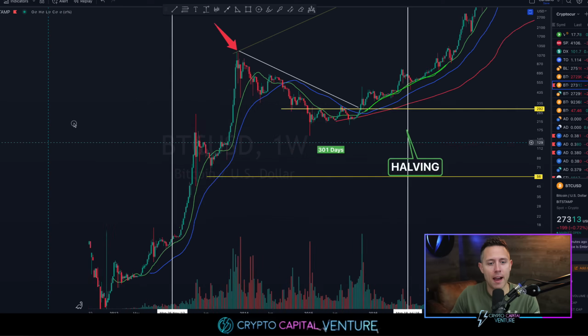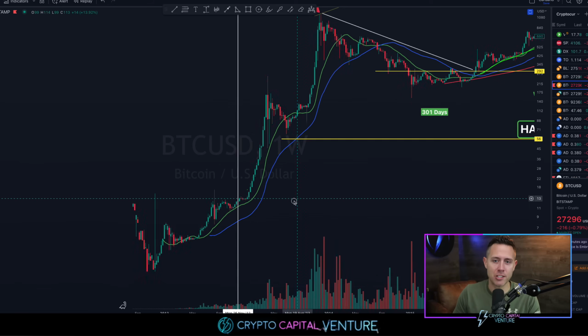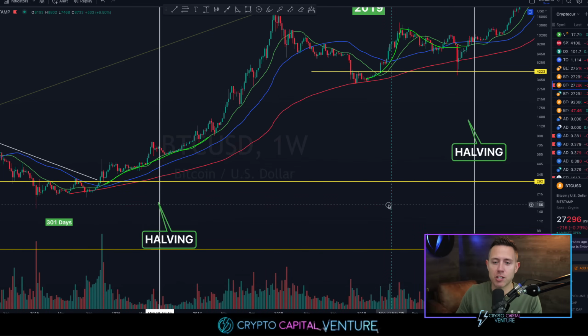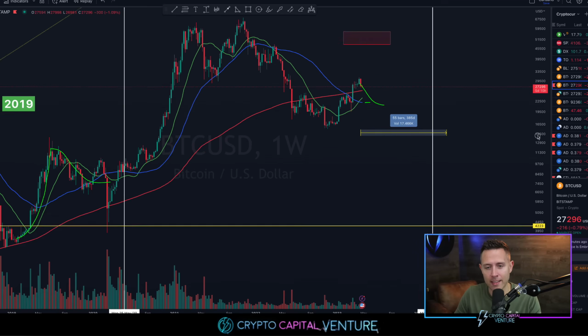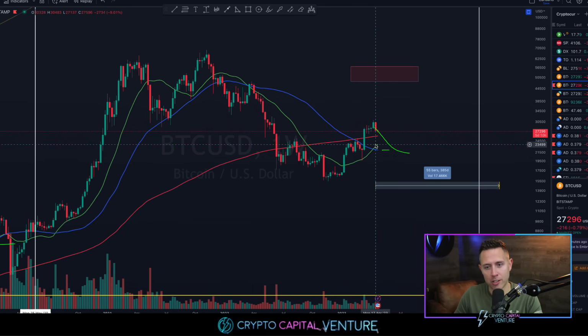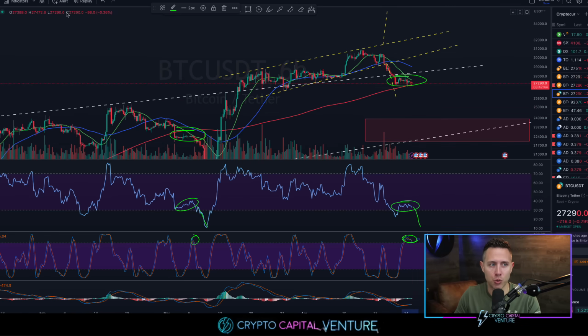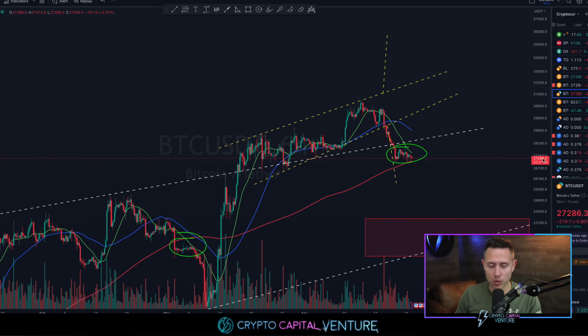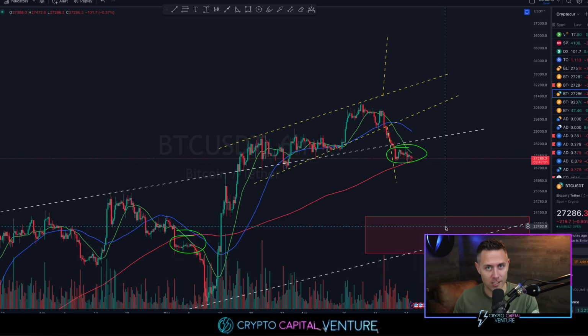And then you can even go all the way back here. I mean, check this out. This is the 2013 swing high and Bitcoin just falls and then boom, just kind of above the 20-week moving average. So it's the same story. It just looks a little bit different every cycle, but at the end of the day, that's what I'm watching for. It's all of this moving average area support for Bitcoin and allowing these dips on the short term to allow for that test. And each time Bitcoin cools off, setting up for the next cycle as we're less than a year away from the Bitcoin halving. So that's what I'm watching on the short term. That's kind of how it translates on the long term.